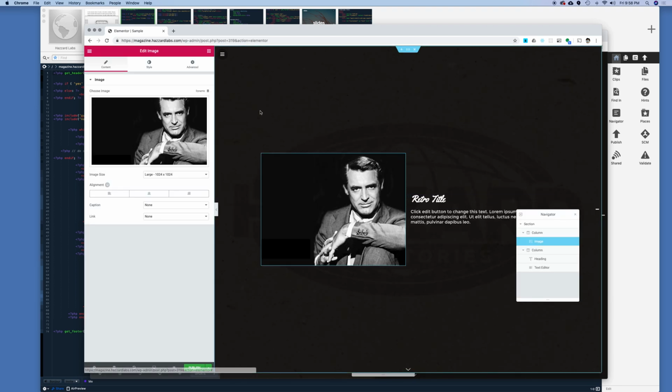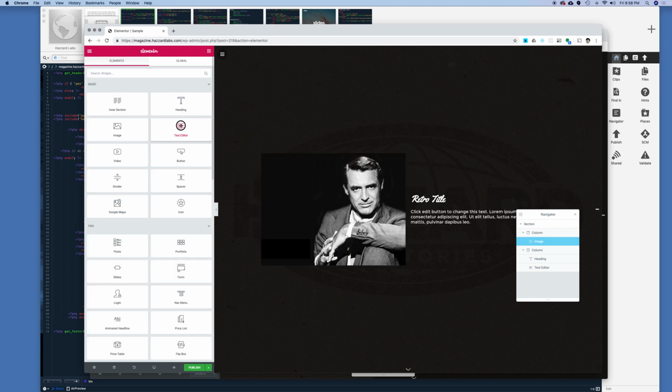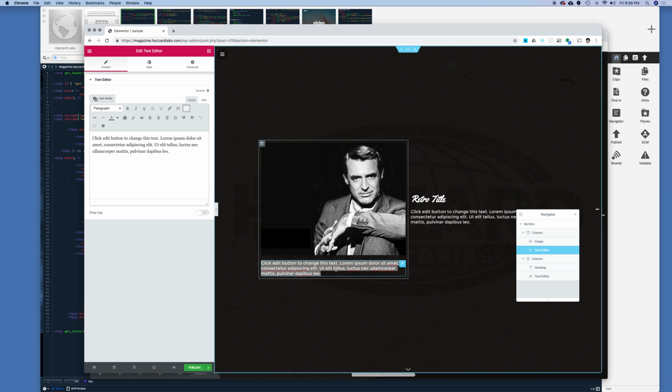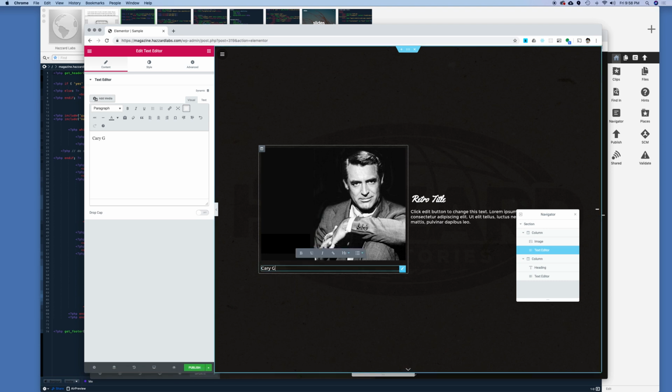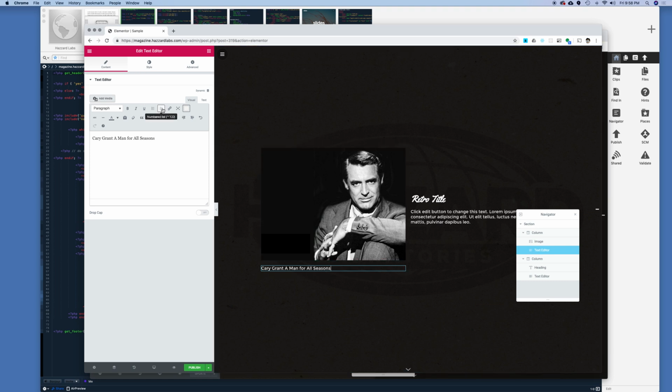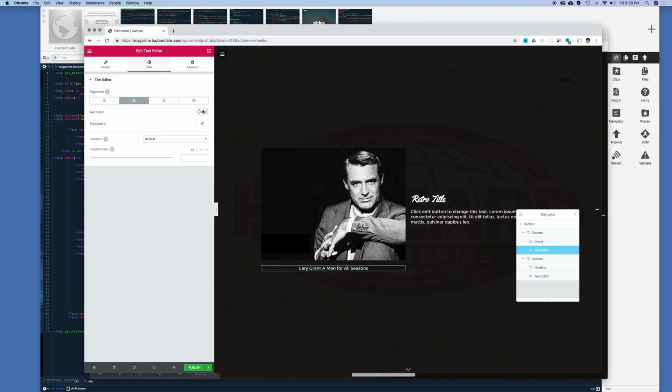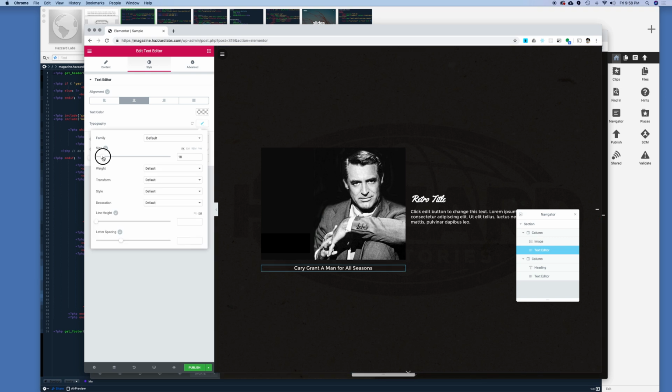And then, now you can do captions, but I prefer to do it this way because the spacing is easier to do. Go back, add another text box. And a man for all seasons. All right, and then of course you've got your layout here. So I think we can do the style here and go to the typography again. And we're just going to mess with the size a little bit. So we're going to bring that down, make that really kind of small.